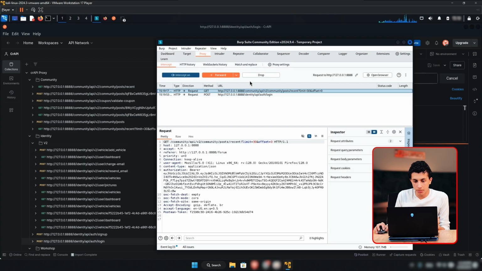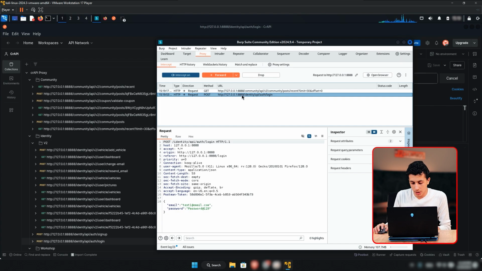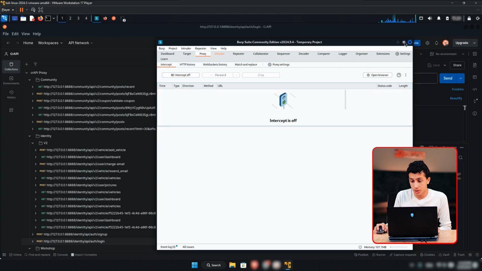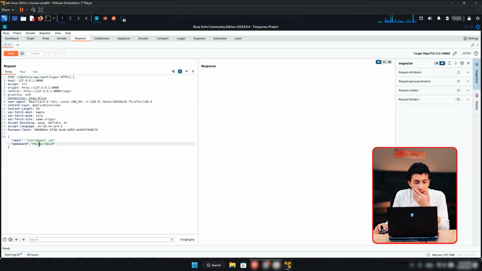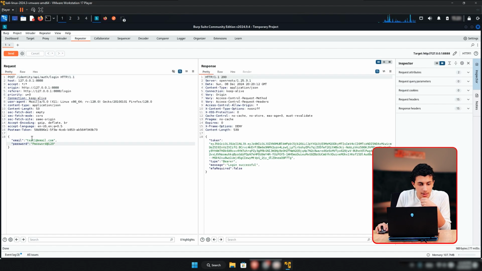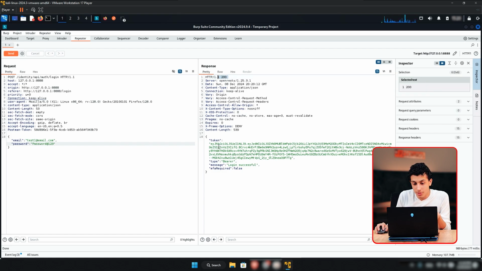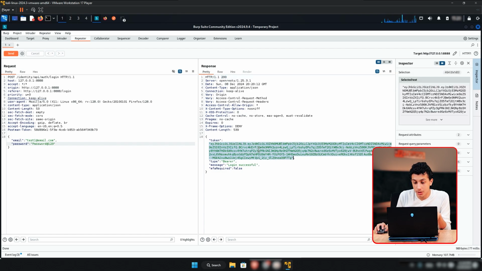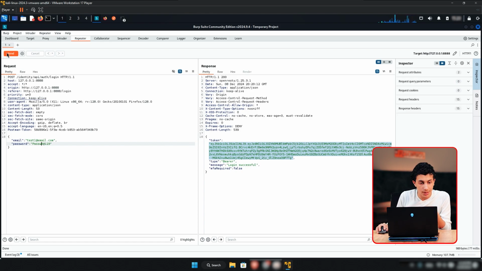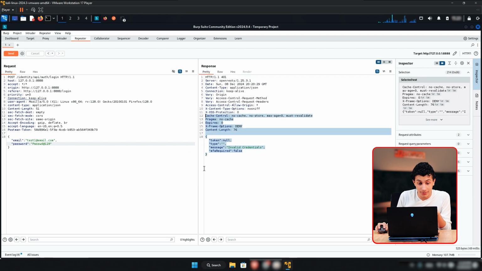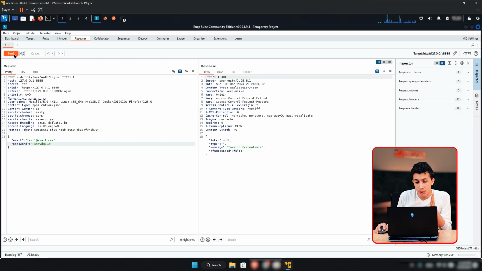Okay, it goes to Burp, right? Okay, we have it right here. So let me just hit Control R to send it to Repeater and Control I to send it to Intruder and stop interception. If I go to Repeater right here and send that, because this data is already correct, it's giving you 200 OK, and it's giving you back the token that you're going to use to authenticate your account. Okay, if I try to change this password and send it, as you can see, it's telling you invalid credentials.